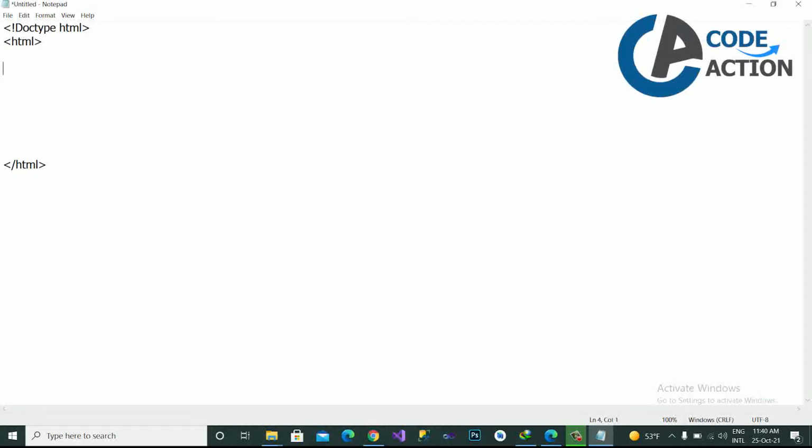Inside the head section we use the title section, where we can define a title of the web page that will be displayed in the tab of the browser. It will be displayed there which page you navigated to. So the actual section is the head section.